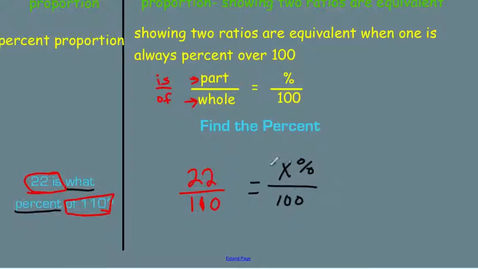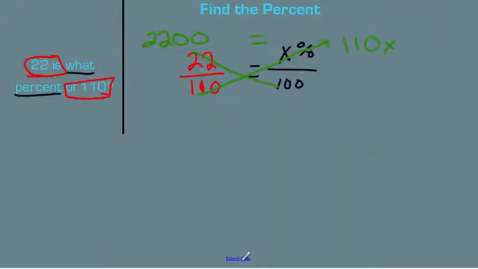This problem, maybe some of you could figure it out, but for the most part, we're really just going to have to do our cross multiplication here. So I'm going to take 110 times x, and I'm going to say 110x, and I'm going to go this way to say 22 times 100 for 2200. I multiplied those two together. The equal sign is in between. Now I'm just going to set them closer together, and all I have here is a railroad track problem. So again, I did my cross multiplication, squeeze them a little bit closer together, and now I have a railroad track problem. What am I solving for?